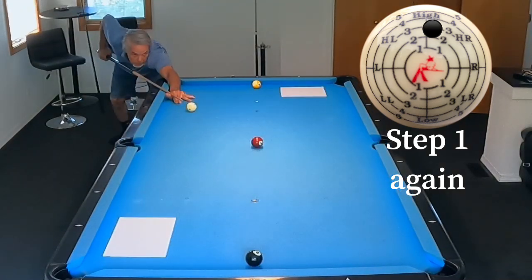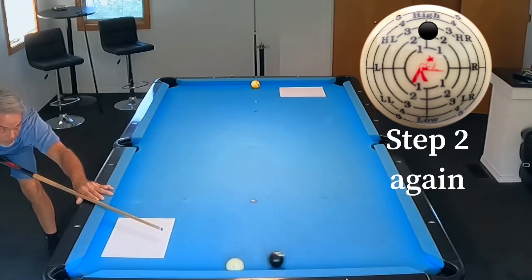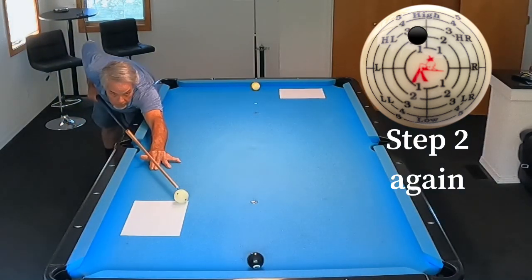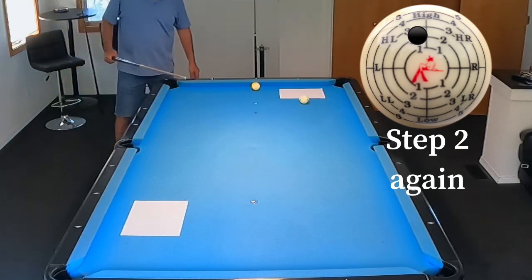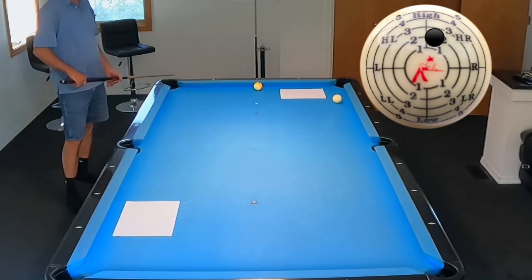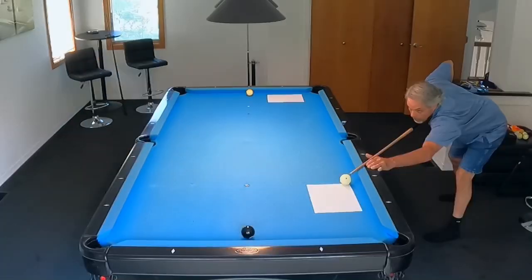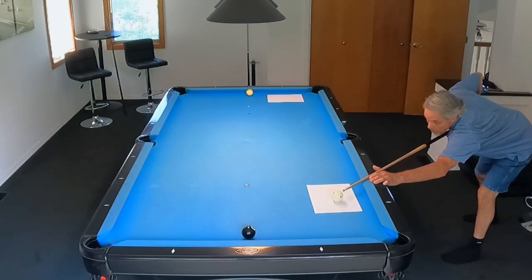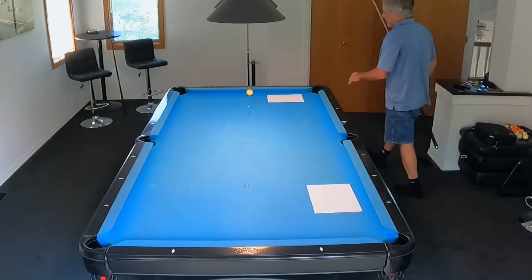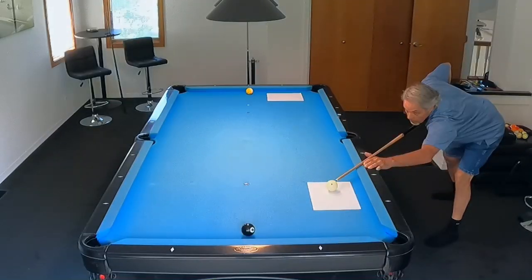This is step one. Now step two — see how close I came to that side pocket? That's another scratch that we have to avoid. So I put that in my memory bank knowing that if I put that kind of spin on the cue ball, it's likely that I could scratch in that side pocket. I made an adjustment there and went right on down close to the middle of that rail. Here I've adjusted quite a bit, going one shot right straight down table to get on that paper — not going to risk that side pocket. And here I scratched. I know now what not to do, so I'm actually going one, two, and three rails to get on that nine. But this is just a great way to practice.